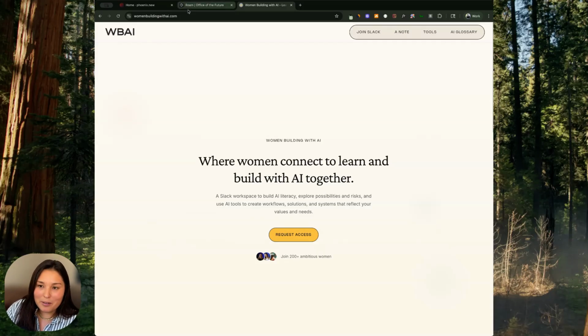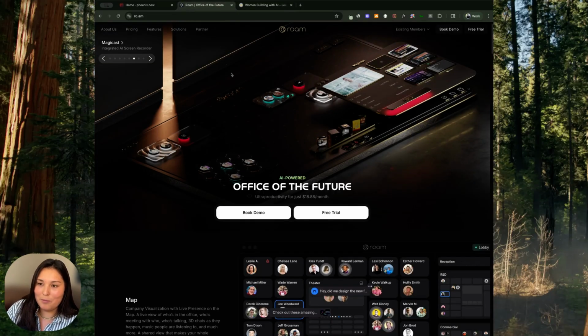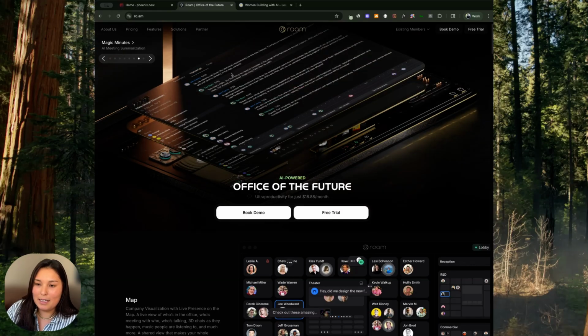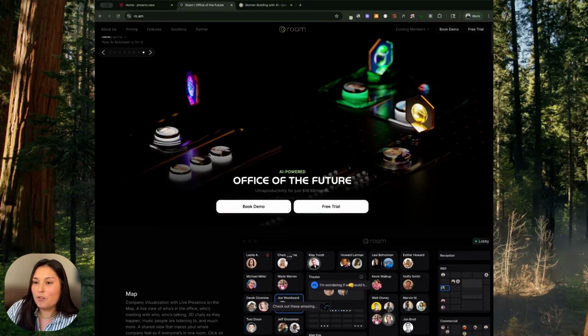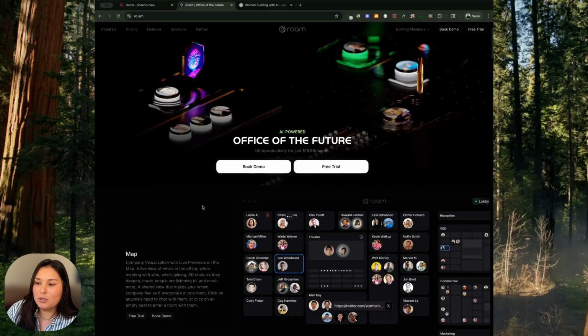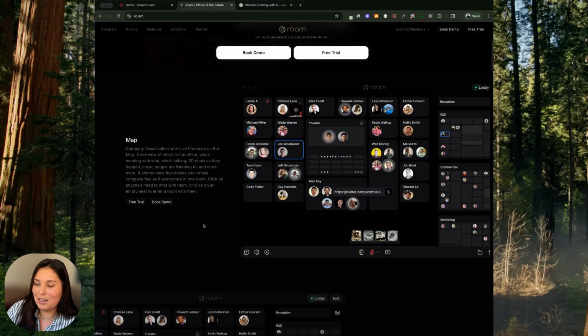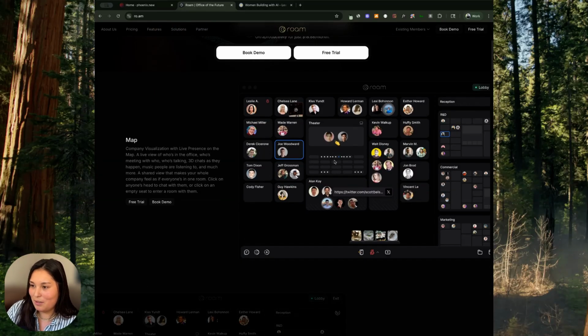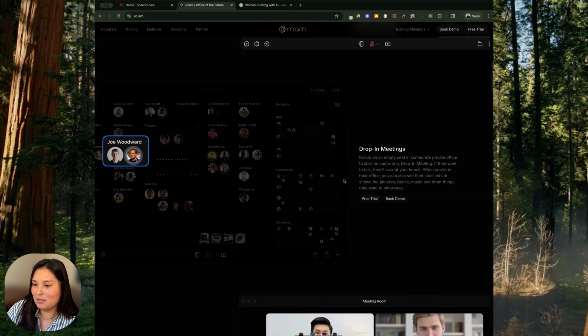And I'm inspired by this company, Ro.am. I've been seeing their ads everywhere. And basically, they're saying this is the office of the future. You have a remote team, but you're able to see who's meeting from your team and pop into rooms pretty casually, is the way I understand it.